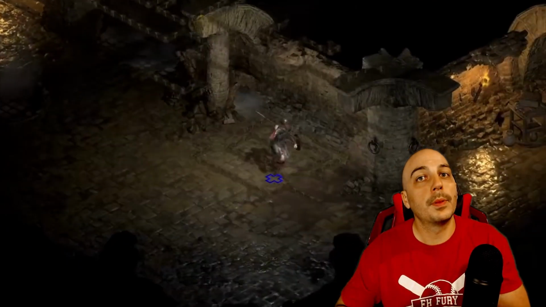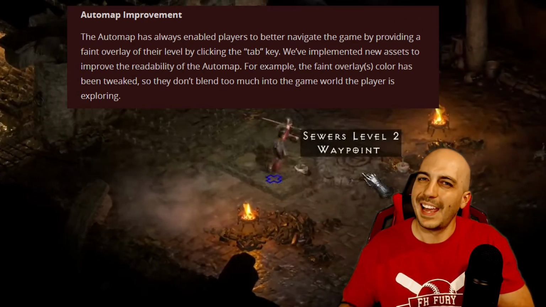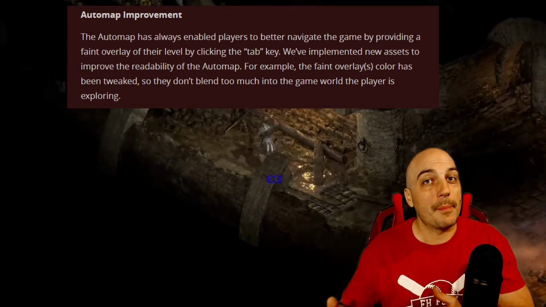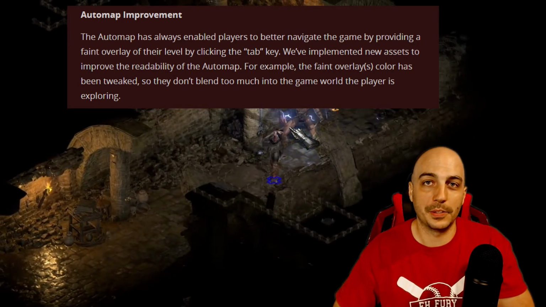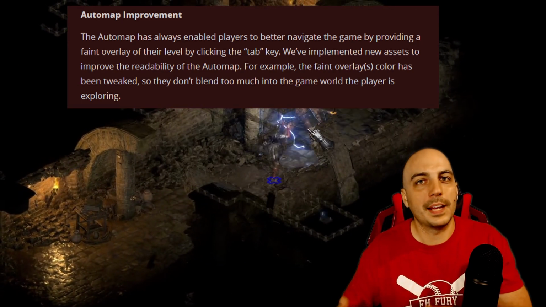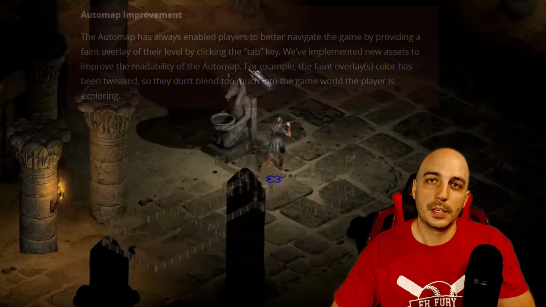So some of the people playing the technical alpha noticed that they changed the color of the mini-map, and at some points the map was this color of brown that blended right in with a lot of the stuff that you've seen in Act 2. They did make a change to that, changing up the color and the look of the minimap a little bit to make it more visible to the players.